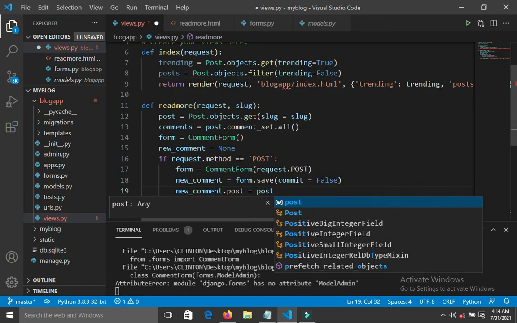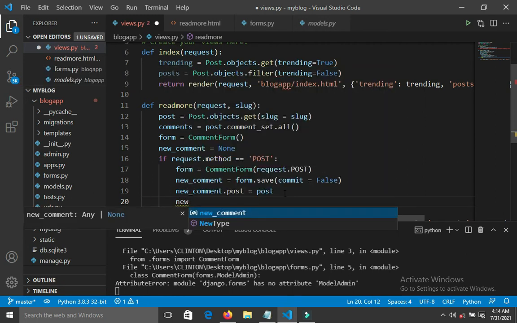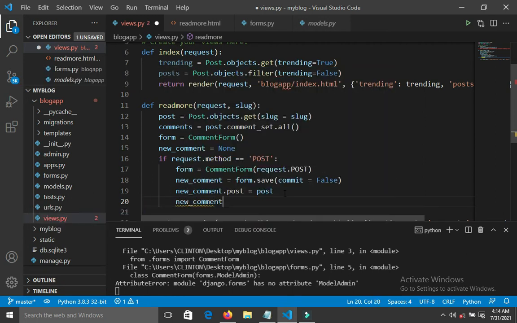As I said earlier, we're trying to save to the database the contents of the form field. With commit equal to False, it's not going to allow it to save. Before it saves, we're going to assign this current post to the comment we're about to add to the database. And after that, we're going to save. We're going to simply say new_comment.save. So that's all we need to do now.